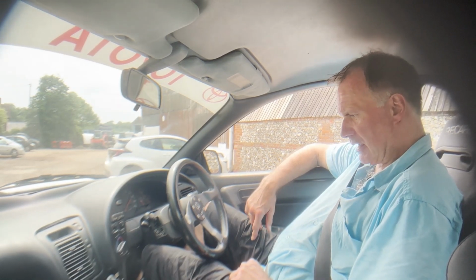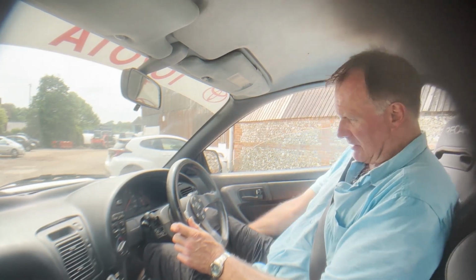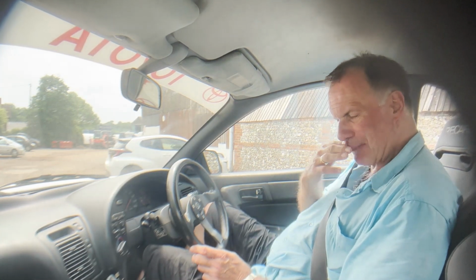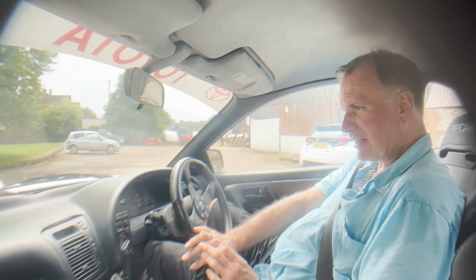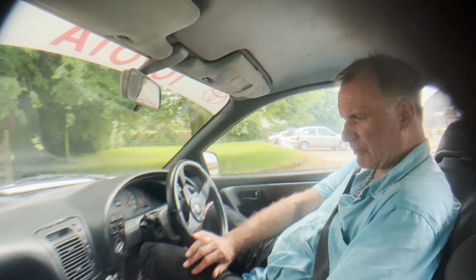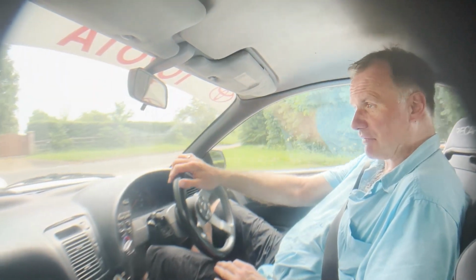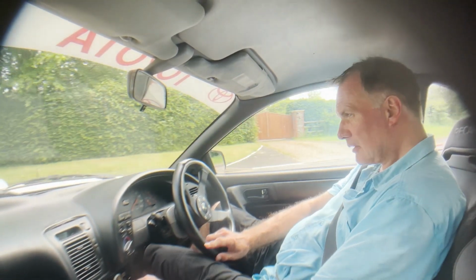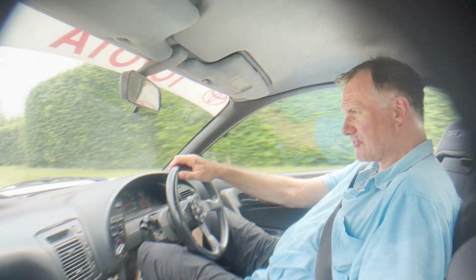Right, now as we've said, being a V model, it's got things like manual windows and what have you. No driver aids on this one. Right, so we're going to give it a quick run. I'm not going to absolutely rag it for the moment, because, as I say, it's not properly warmed up, but B, the engine has only done probably about 300 miles since it was fully rebuilt. But it drives absolutely superbly.